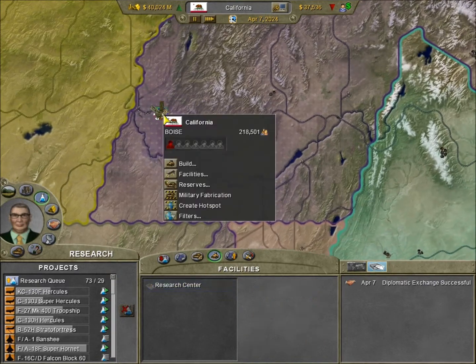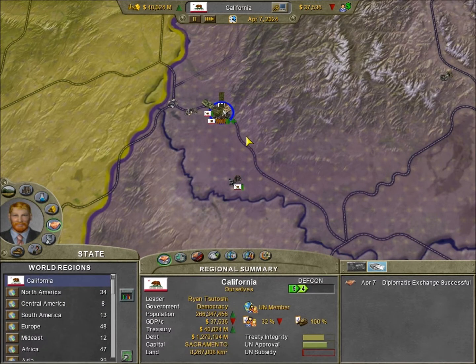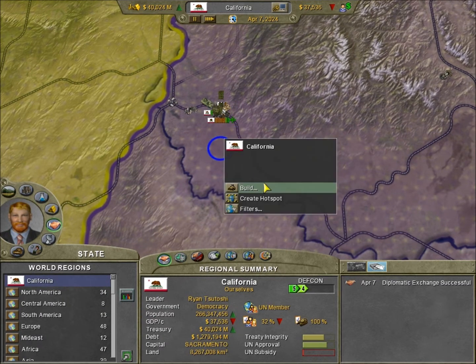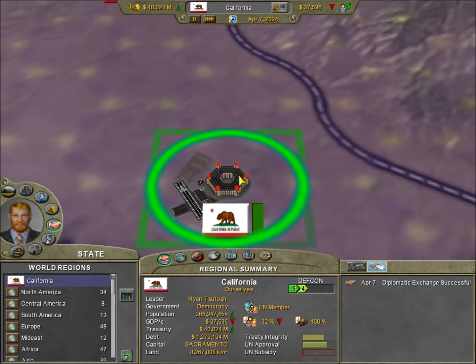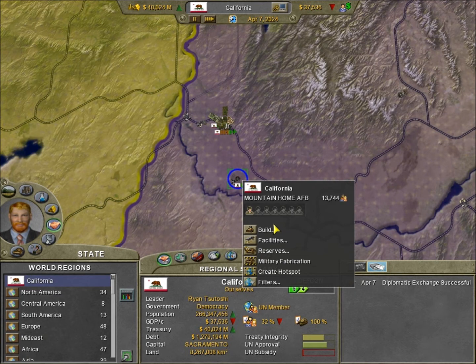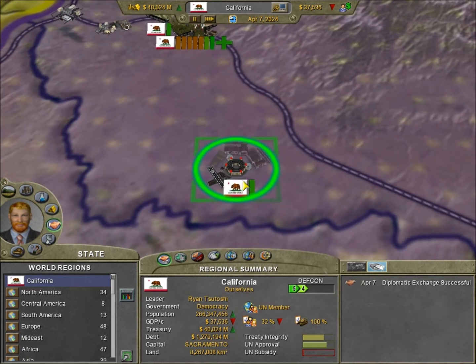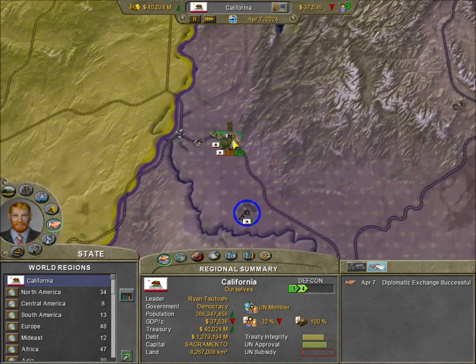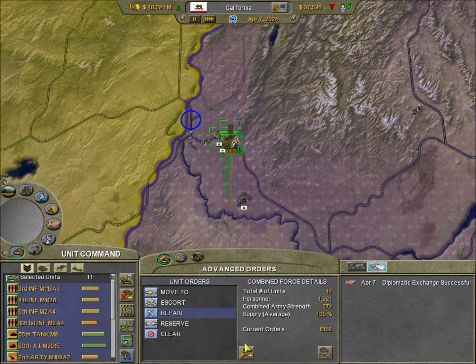Oh yeah, firstly though, build a supply depot, right? Oh. Build a supply depot. Either Mountain Home Air Force Base or the former capital of Boise. Well, since this is a military location, I might as well give the Air Force Base a try. And also build planes as well. Go to repair.